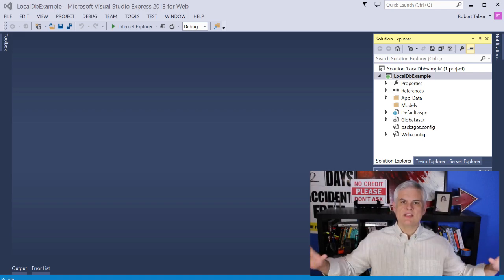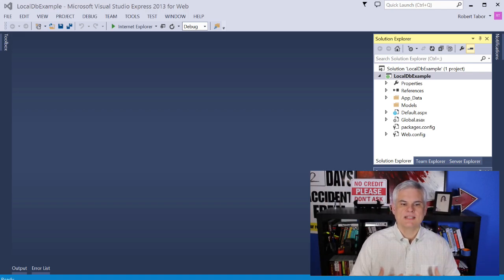But at the end of all of this, what we'll have is something called an entity data model. And that entity data model will essentially give us entities that represent the data underneath the hood. It's a data model that we'll work against and will allow that abstraction layer from the Entity Framework to deal with all of the messy details of actually inserting data, updating data, reading data, deleting data, and so forth.